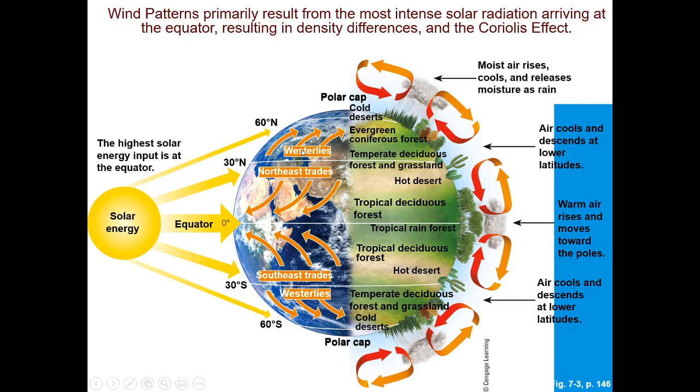The different wind patterns or prevailing winds, the westerlies exist between the 30 and 60 on both sides. And then the trade winds exist between 0 and 30, depending on which side you're on, if you're on the northeast or the southeast. But remember, the trade winds will move from east to west, the westerlies, named westerly, move from west to east. And then you have at the very top, those are the easterly winds. They're not on this graph, but the easterly winds move from east to west, whereas westerly is west to east.